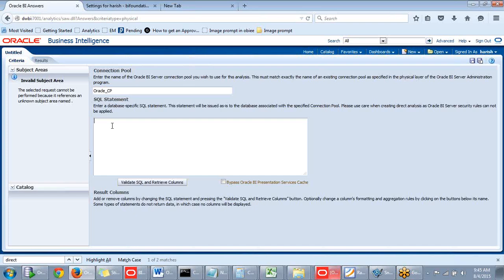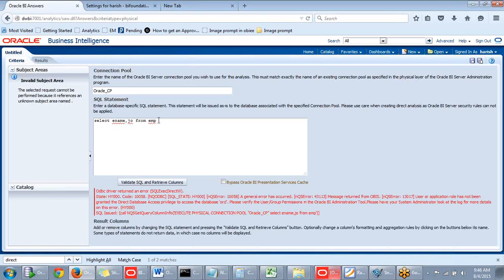We can write whatever query we use to access data from database, that is select ename comma job from emp. Let me click on validate and retrieve SQL columns, or else if it's not working properly then I can provide any fully qualified name over here. Let me provide it like squad.emp. Even this is not working. See, sorry, this job spelling is wrong over here.